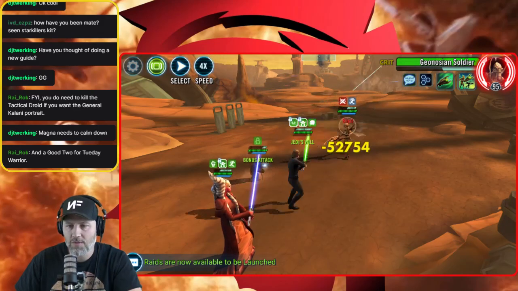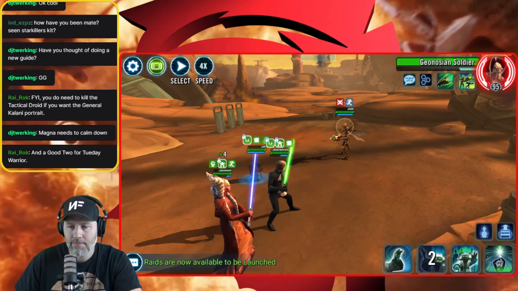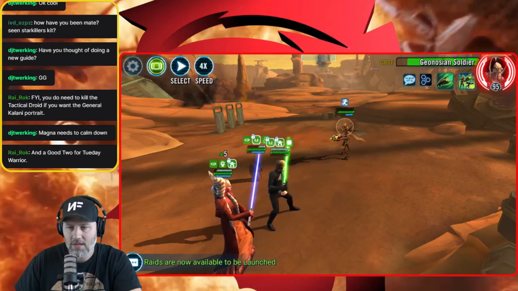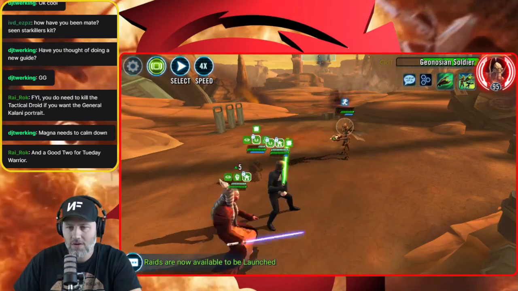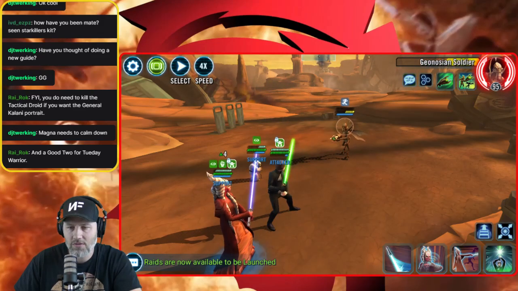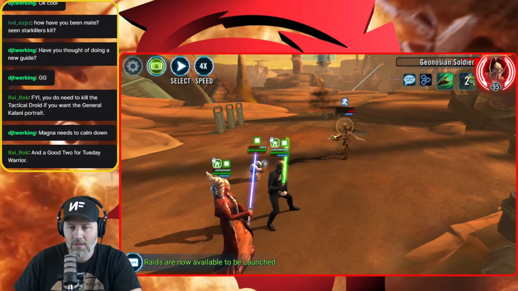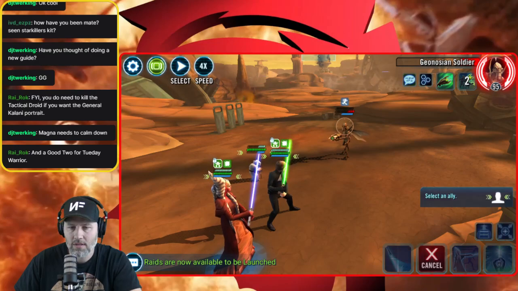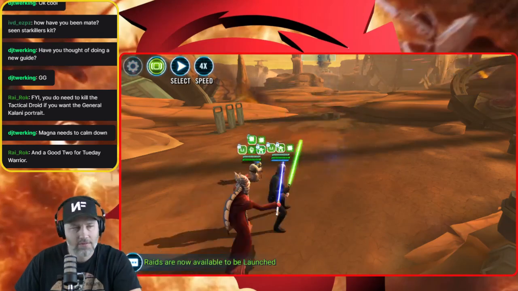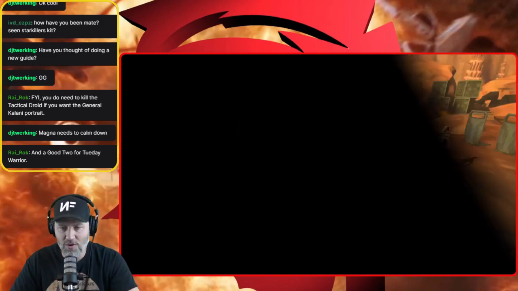Call Yoda for the speed up. There's blind. Heal. Miss. Almost there. Let's see, he'll survive. Okay. Don't kill him, don't kill him. There we go. Man. Yeah, 2 for Tuesday, right? I didn't call it Warrior Wednesdays.